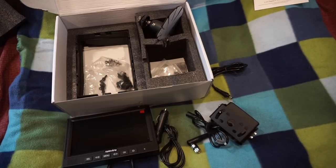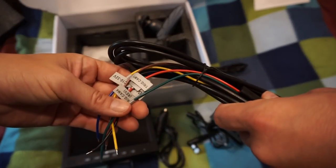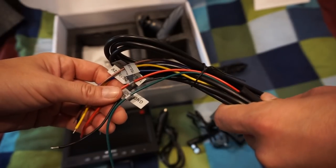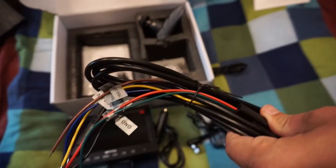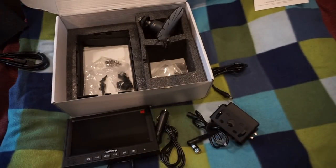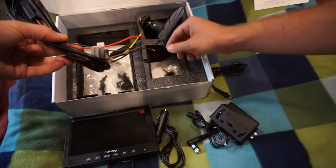Yeah. And here's something. Colors. I don't know what I'm doing with this. Oh my gosh. You see why I wanted to put this off? All the videos I watch, they say we're going to install our cameras, and then they drill them in, and they never show this. They don't show the wiring. I don't know what I'm doing. What do you do with this? I don't know. What is this? Oh, no. Oh, no.